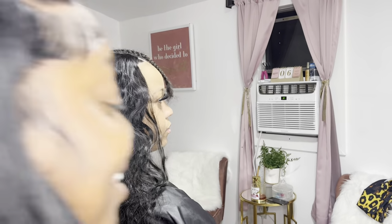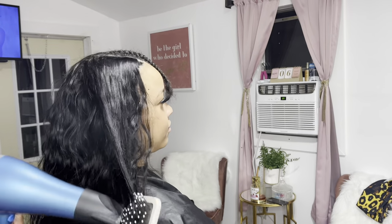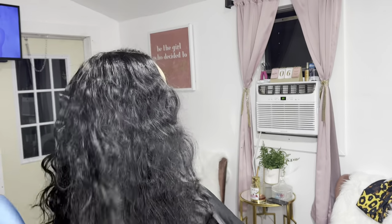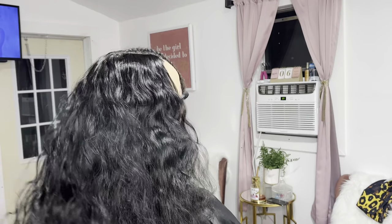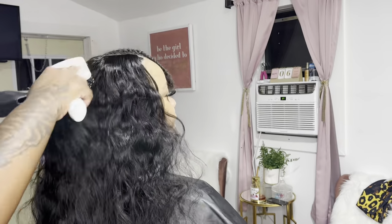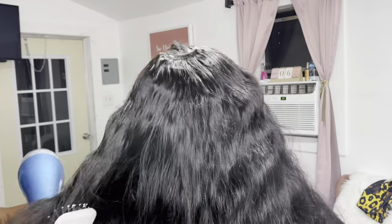Now that all of her tracks have been applied, y'all, I used the full two bundles and her hair was thick. Like, Curl Queen's bundles are super, super thick and I love that. So we decided we were going to straighten the bundles today. So I'm just blowing out the curls and I'm just putting some heat to it just to make it straight a little bit before I start applying the heat from the flat iron on the hair.